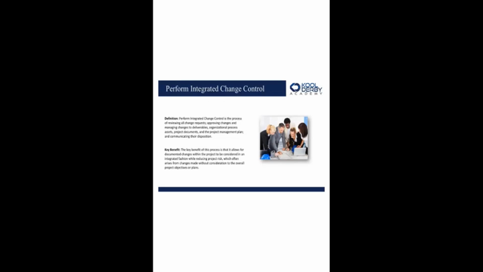So there's always an option for the project manager taking action to resolve a problem. It's just never going to be the best answer. So what is perform integrated change control? Know that we are in the integration knowledge area, and we are in monitoring and controlling. Perform integrated change control is the process of reviewing all change requests. For the exam, know that change requests must be a formal process, not informal.